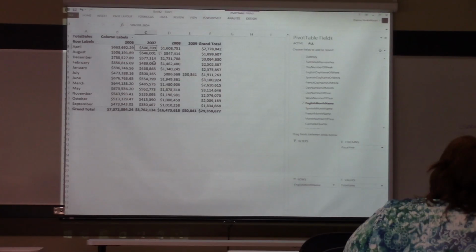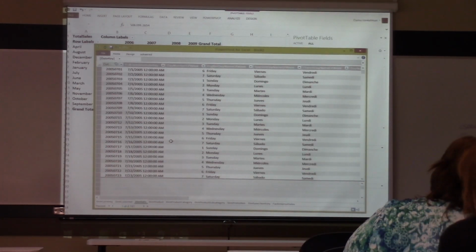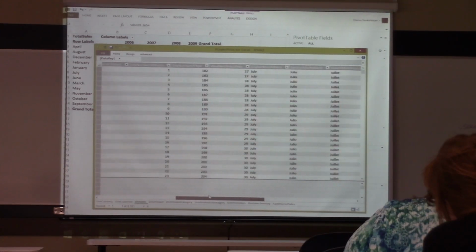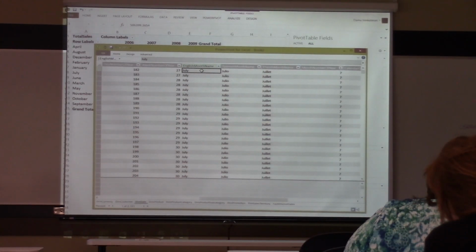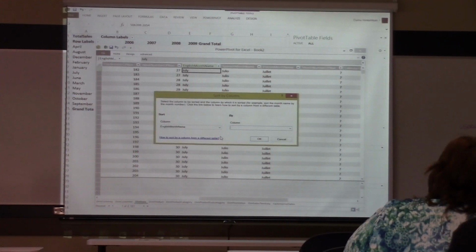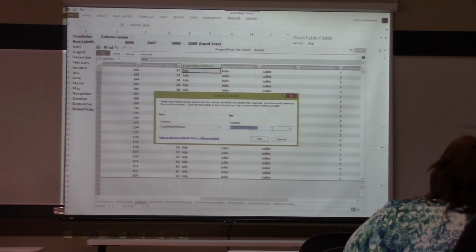month in the year. So if you want to change that one, you go back to your PowerPivot and you choose the dim date, which is your date table, the date reference table. And then let's say I'm going to find the month. So I'm going to sort the columns, the English month name, but I can choose a different column to sort it. Since in this table I have the month number, I can use that to sort my data. So I'm going to sort that by the month number.